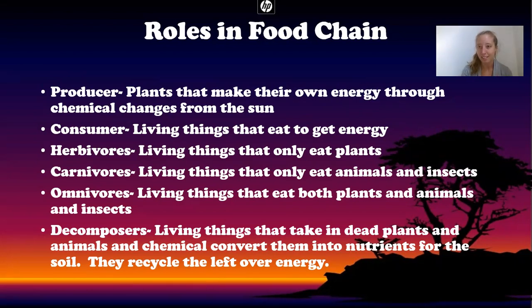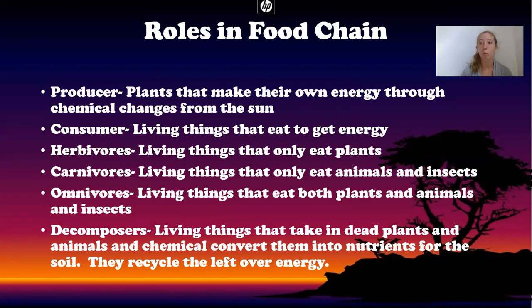And then the last category are omnivores. Omni means from many different sources or multiple places. So you and I would actually be in this category. Omnivores eat both plants and animals. Sometimes I like a side of salad along with my cheeseburger. So because I eat both plants and animals, I'm an omnivore, and probably you are too. So if you eat, you're a consumer, and you can be a herbivore, carnivore, or omnivore.